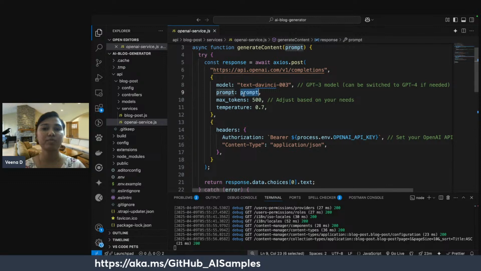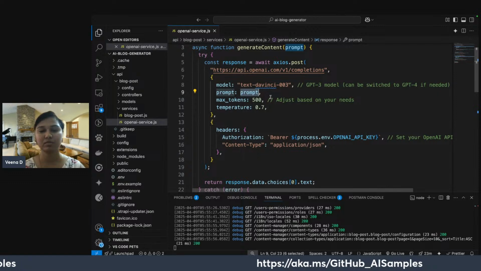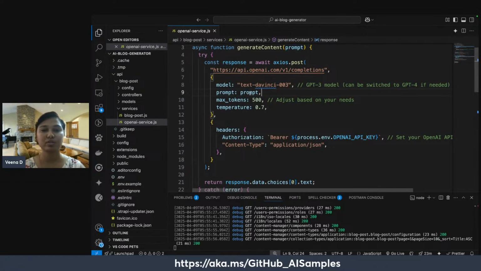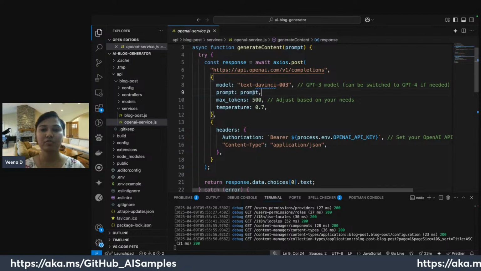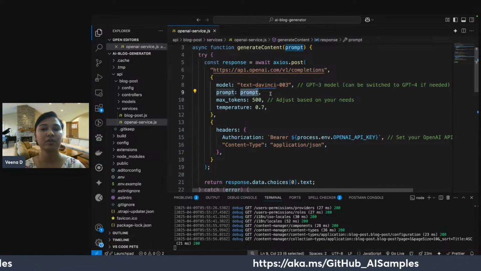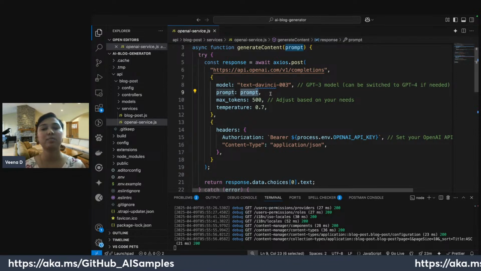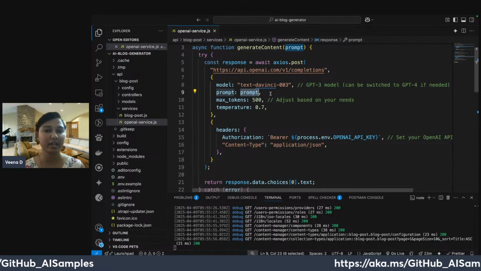Yeah, this prompt we will be giving from our own system in the controllers, so we can add it however we want. This is a kind of control that we have. Let's say you're doing the same content creation in a separate environment like ChatGPT directly.